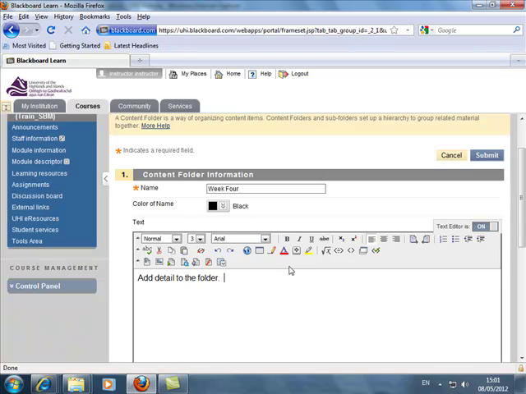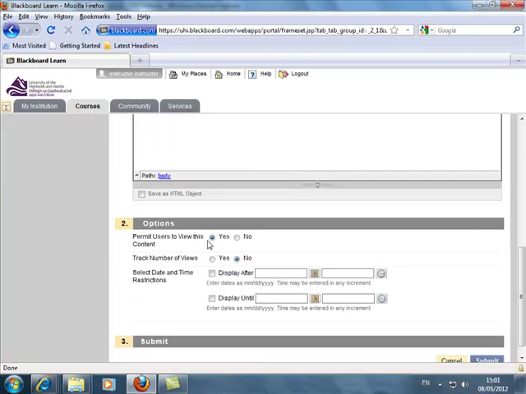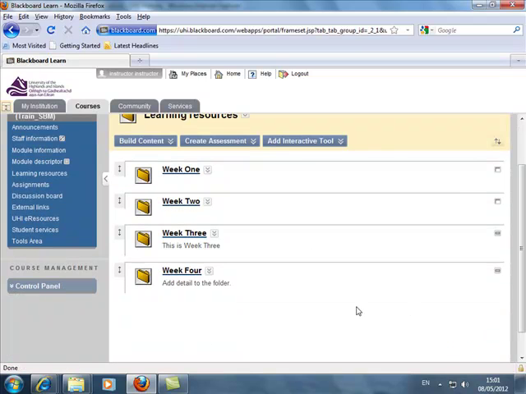If it adds communication value, then you should add something here that indicates what's inside the folder. And we don't need to do anything else at this stage. We're just going to submit that. And there's our week 4 folder in our learning resources area.